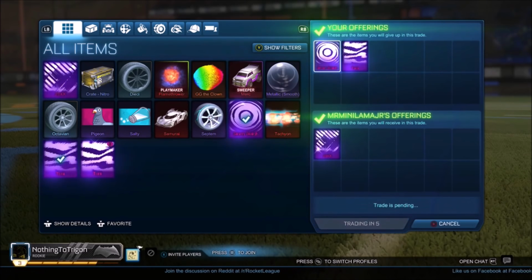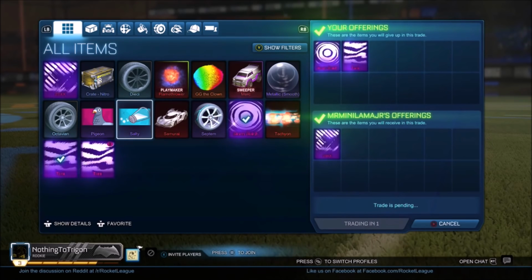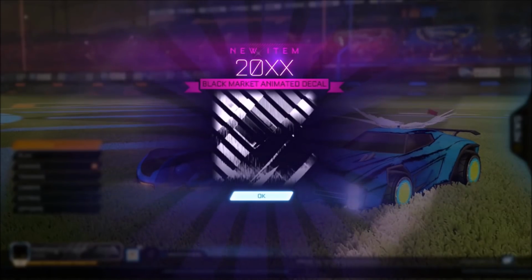there's a lot of stuff that's hard to sell on there, and if people stick by spreadsheet prices the whole time, then all the BMDs will be pretty much useless to every other item in the game. So pretty much getting myself this is a very good deal, and getting myself another 20XX.